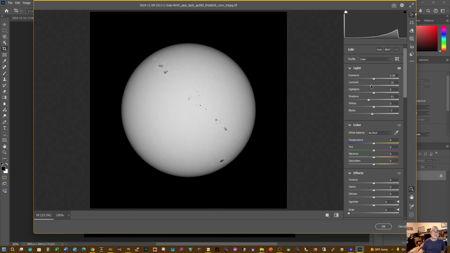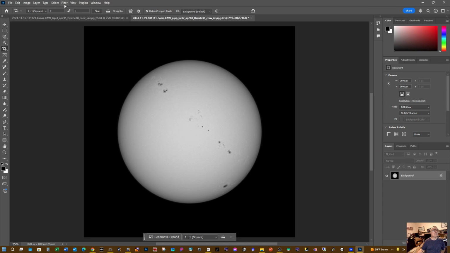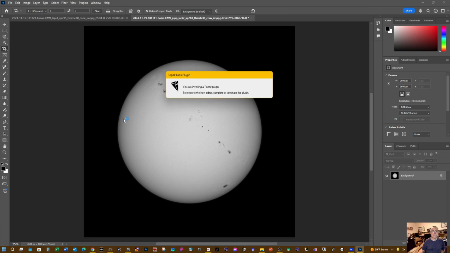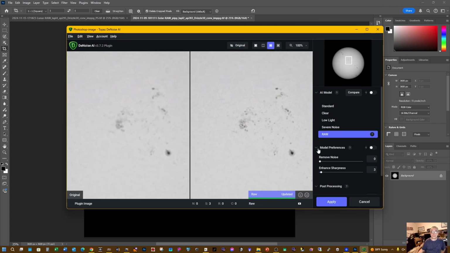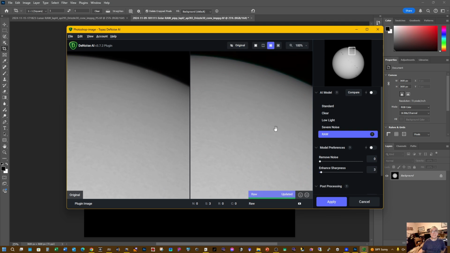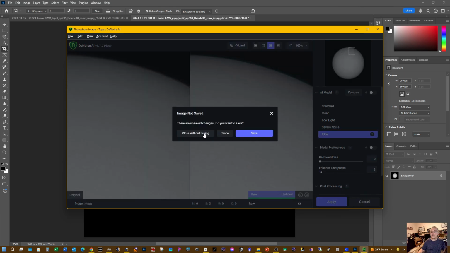And let's take a look at contrast. I want to try to make this surface look more uniform. All right, and for right now, I want to try to go into the denoise AI. And I want to look at the edge. Nope, can't do it. So I really can't do that on these two images here.